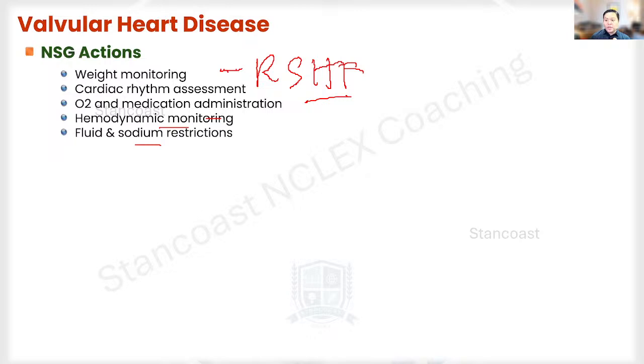All right. Now we're going to talk about the specifics here. Energy conservation is also important here, guys. We want to make sure that we are reducing any extra physical activity in our patient. We want to make sure that they are getting enough rest periods, because when they get fatigued, this will increase the oxygen demand. We don't want that. We want to make sure that their heart is in a chill mode, okay? We want to make sure that they maintain that minimum tissue perfusion. It will also reduce the strain on the heart if they get enough rest periods.